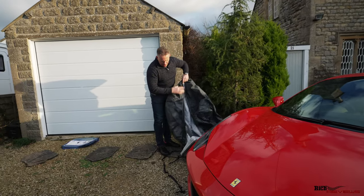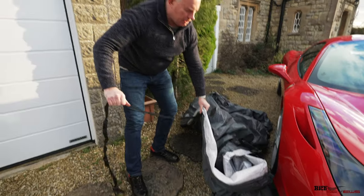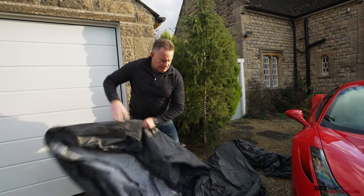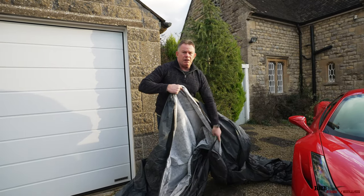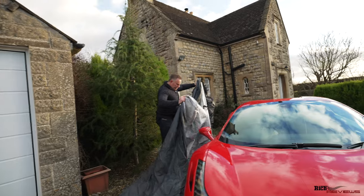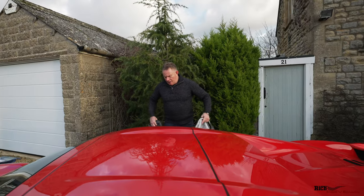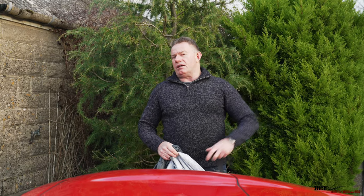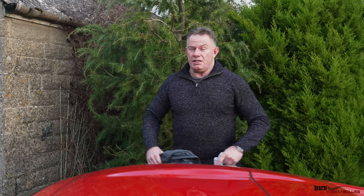You've got some straps on the bottom here which help to fasten the car cover underneath the car. If you have a car cover on outside, you can potentially have winds that lift the cover off. I've used a car cover quite a bit on a previous car — the 993S — which I had in storage and then on the driveway during summer. I know how important it is to have straps that tie the cover down, otherwise it will just lift right off and cause a lot of scraping against the paintwork.